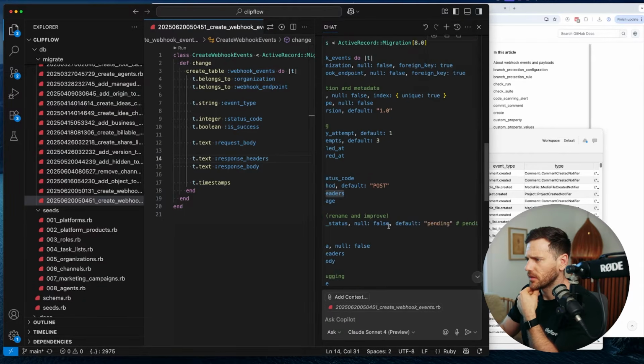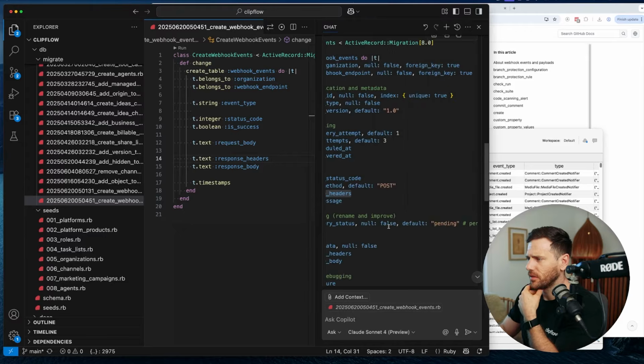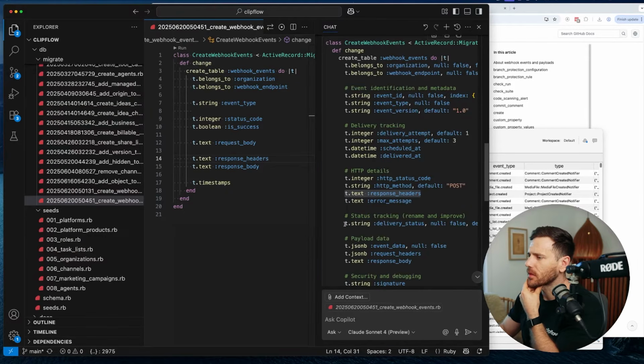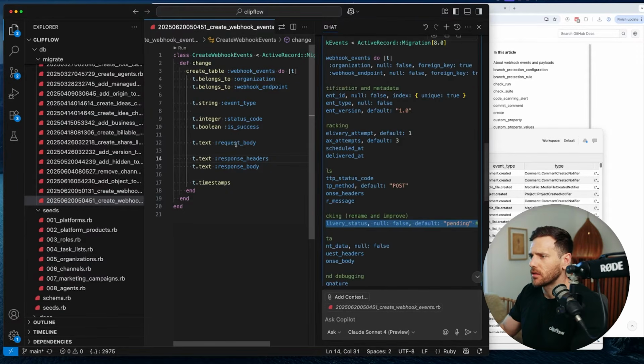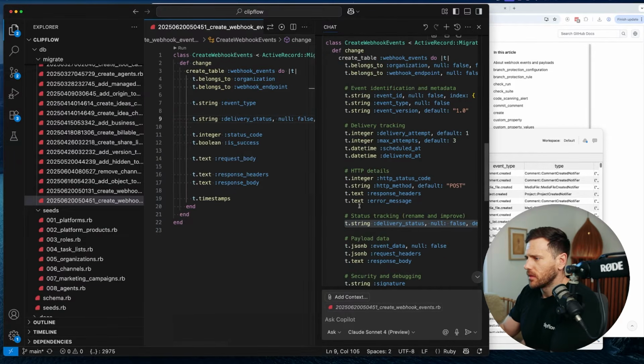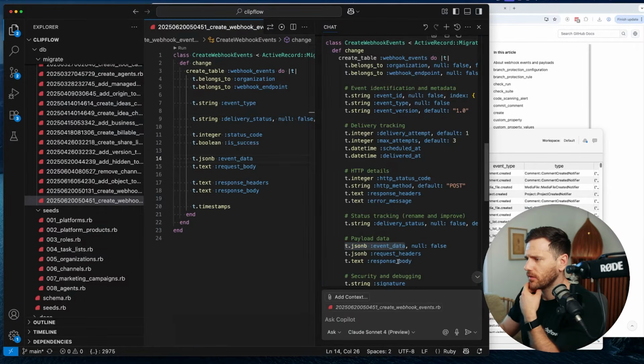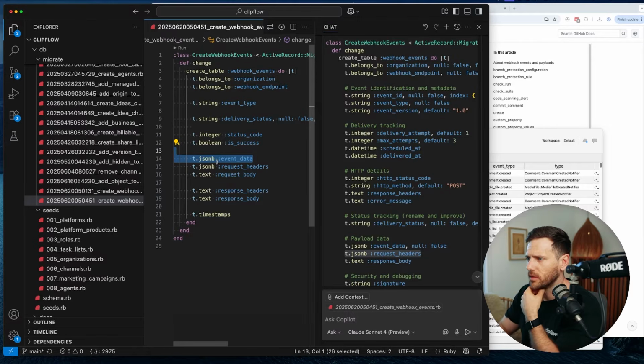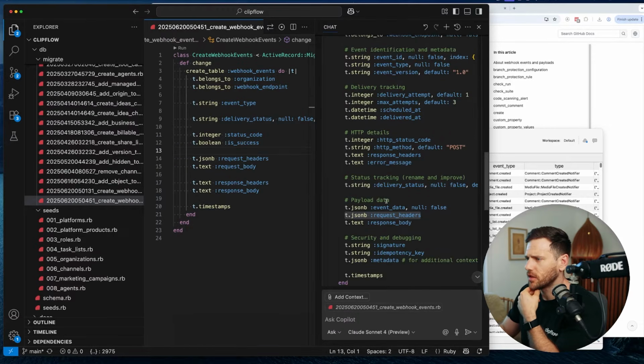Delivery status, so that's pending, delivered, failed, or cancelled. Yeah, I mean, that's probably not a bad one, right? So let's go here, pending, delivered, failed. I'll even leave the comment there, that's pretty good. And then the event data. So this is important for us. So that's the payload. I'm wondering if the response body is just that, or the request body, and then the request headers. So let's add those in. Don't know about this one. I think we could probably just put that in the request body. The signature that was used shouldn't really change.